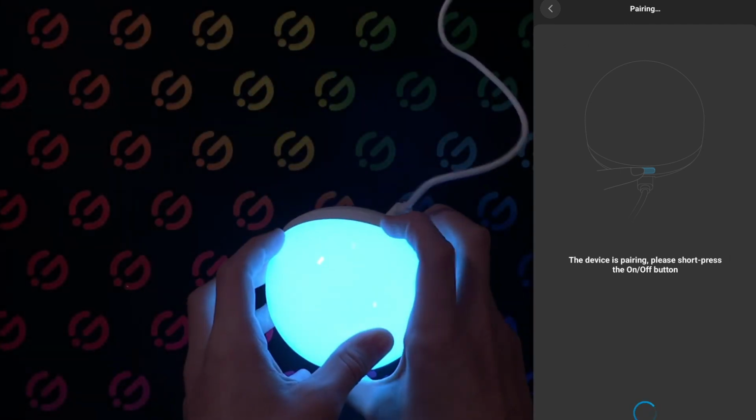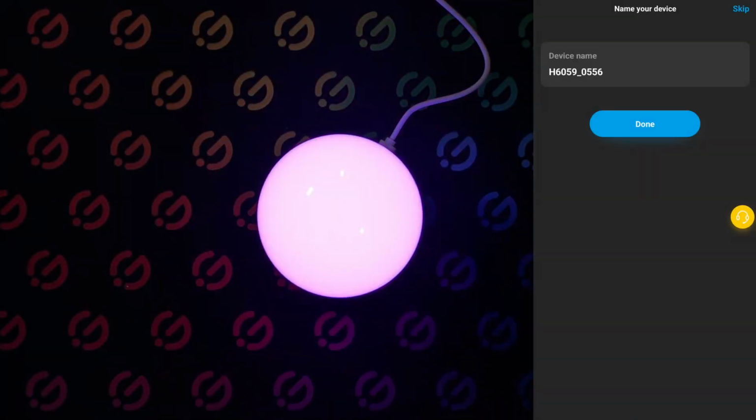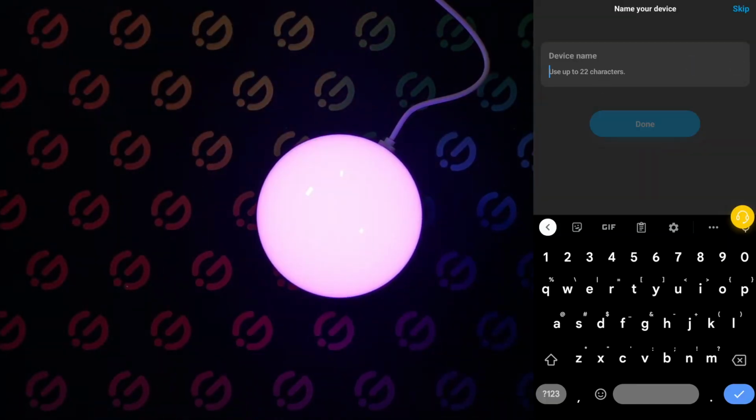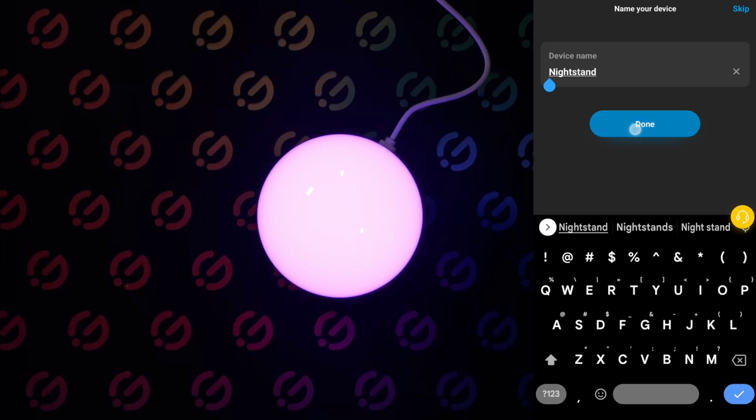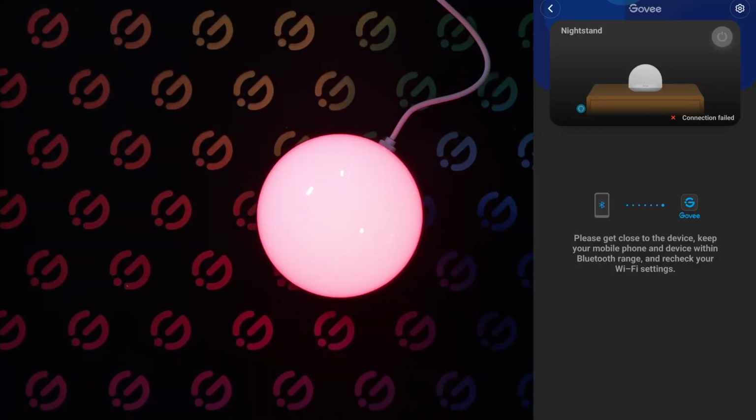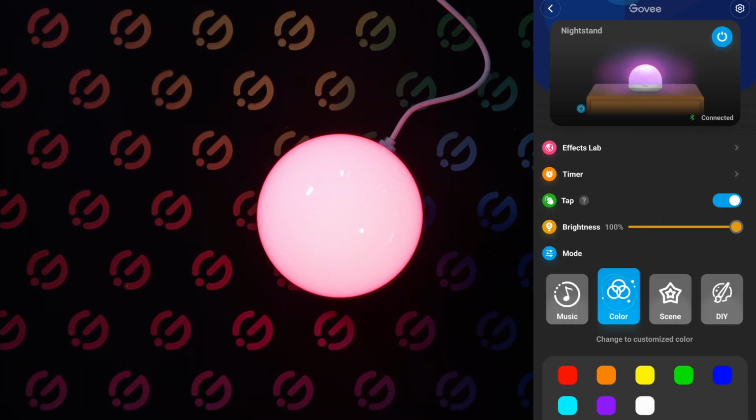It's going to ask us to push the button on the back. Then I'm just going to call it nightstand. And there you go. I just got connected to Wi-Fi, so that I can ask my favorite voice assistant to change the color and do stuff.